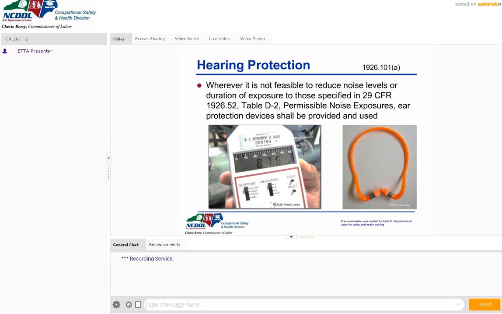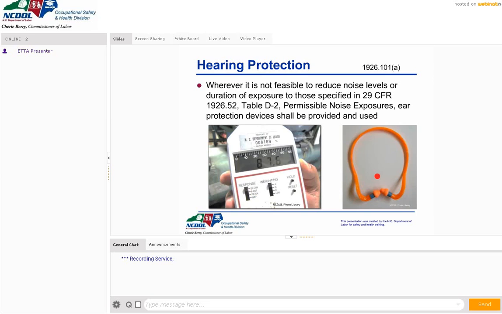Hearing protection is another big one. And when we refer to 29 CFR 1926, permissible noise exposure, we're going to see how we actually protect our hearing. Now, everybody wears earplugs and everybody's seen a lot of different types of earplugs. Remember, earplugs are designed in a lot of different shapes and sizes, and that's because the wearers like them a lot of different ways. You have everything from the very, very cheap little foam beer cans to the actual silicone units like you see here. These actual silicone earplugs that you see here, they actually have little buds, which you can see here and here, that fit in the ear canal.